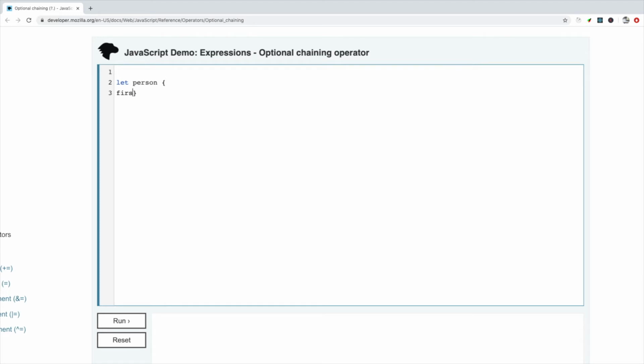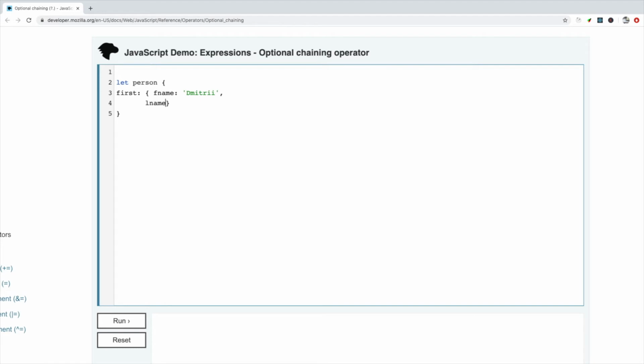First, I'm going to define a nested object, and inside of our first object, I'm going to say first name, and I'm going to say Dmitry, and let's define another one.